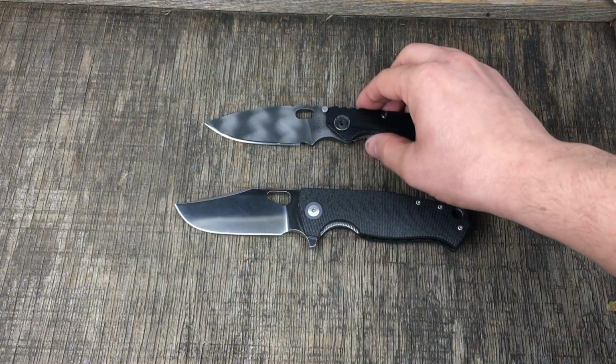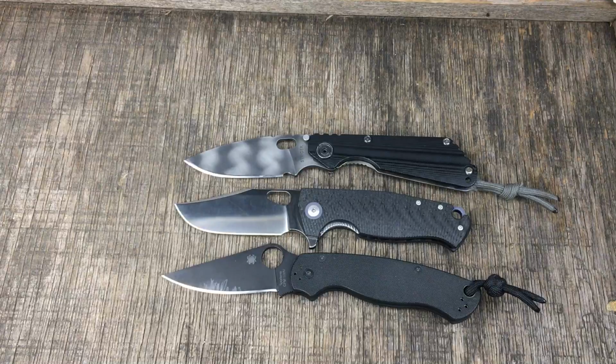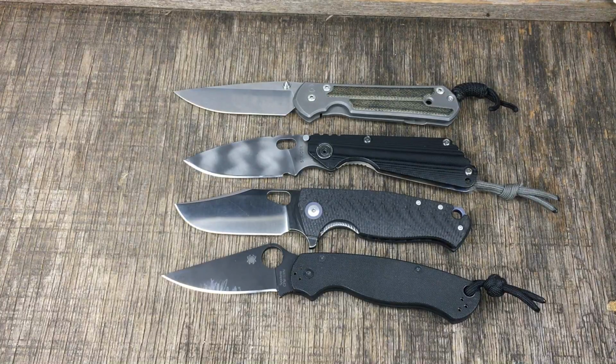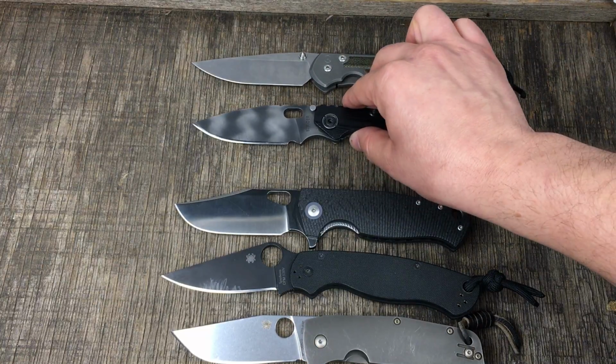And I want to talk about the clip real quick. While we have these out, just for size, here is a pair of 2 next to it. I had 2 more things I want to go over, the clip, and also one more concern I had about the tang. And I know this is a super long review. I'm sorry, but not sorry.